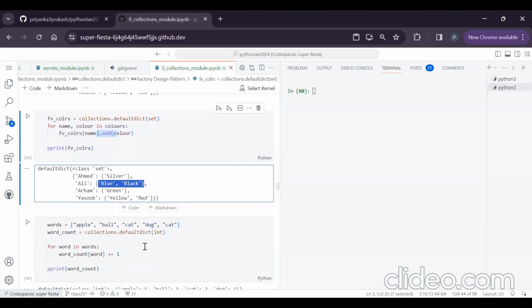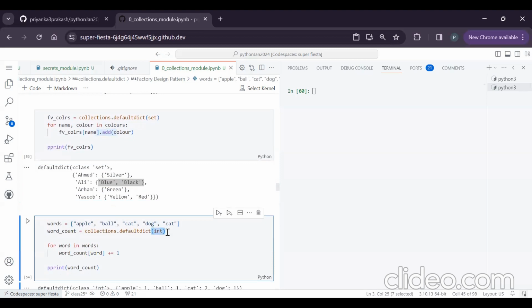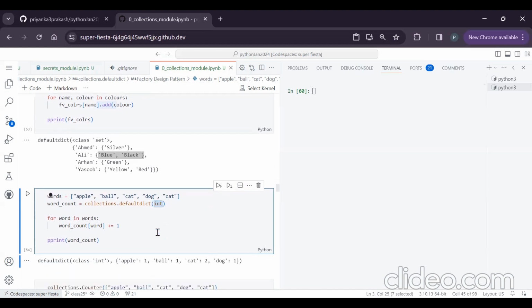Similarly, if I go for integer, that also we can do, but tuple we cannot. Because if you create a tuple, we cannot add the values, right? Then there is no point. So that's why tuple we cannot create. Only mutable things you need to pass, or the basic integer. Why integer is there is, it's like a counter. You remember the earlier counter? Each word, how many times it occurred, you want to see. So this is how you do it, right?